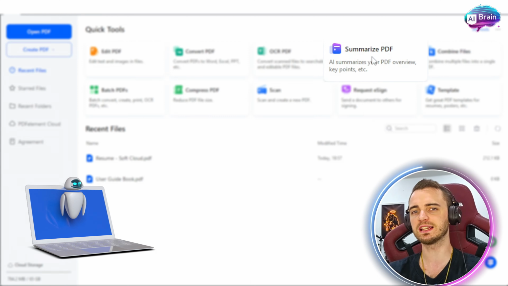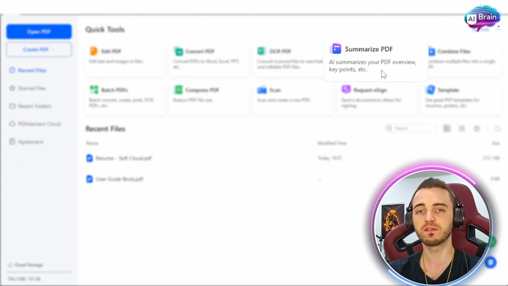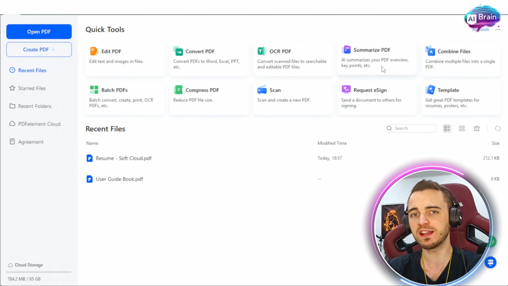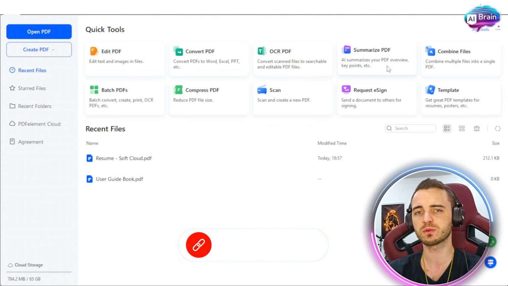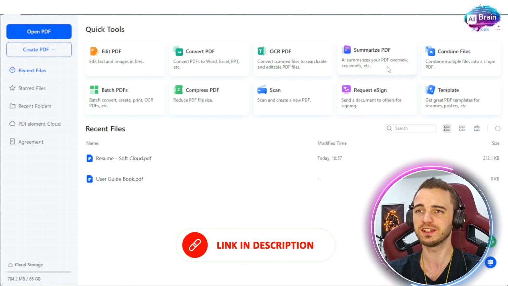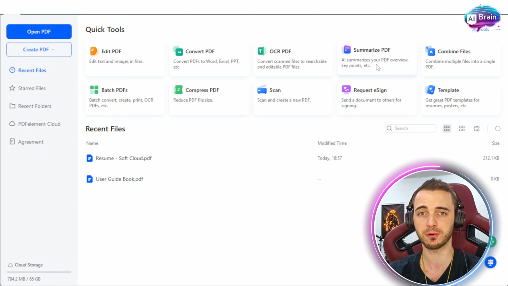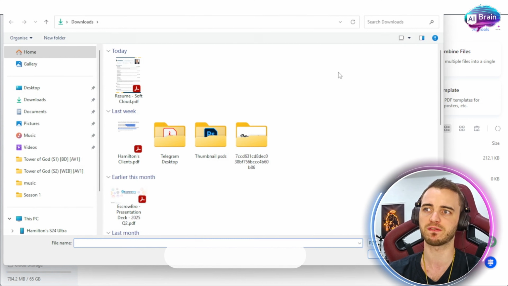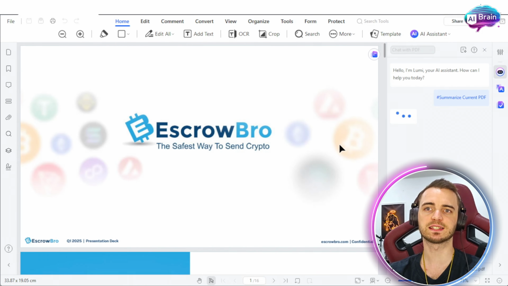So this will basically use AI to summarize any PDF and provide you key points and overviews of that PDF. This could be great for any kind of design brief or super long project spec documents where you just want to get to the point and it's too long, you didn't want to read it. So yes, you can actually get all of that work output straight towards you in a few bullet points with the Summarize PDF function. So let's click one of our PDFs here and actually see it inside the program.